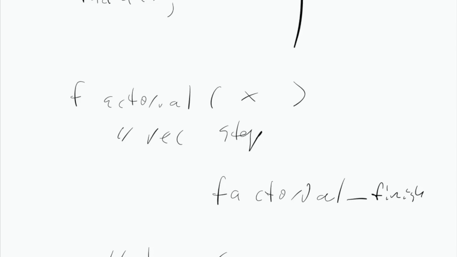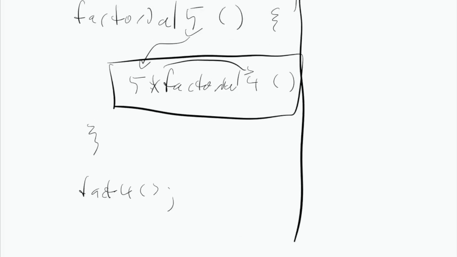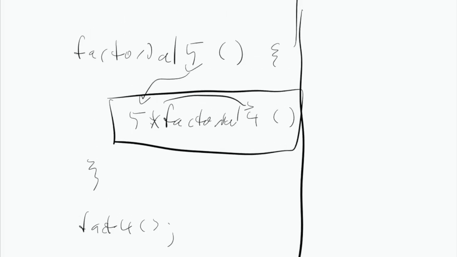Any takers? How about you? Give it another try. So for the recursive step, how do we write one step of the factorial function, assuming somebody's already given us this factorial function? A little hint: if we're looking at factorial 5, and we know factorial 4, we do 5 times the function that we know already gives us the factorial of 4. What's that?